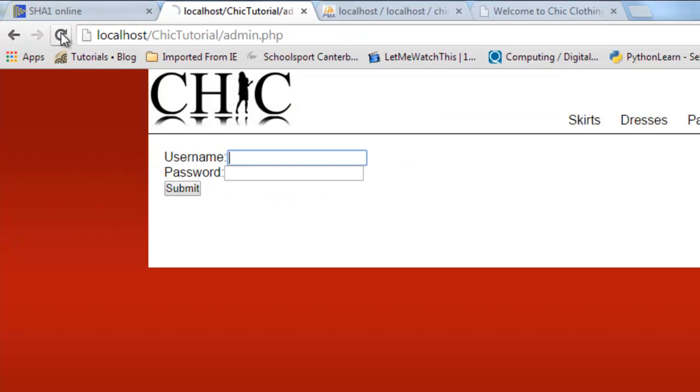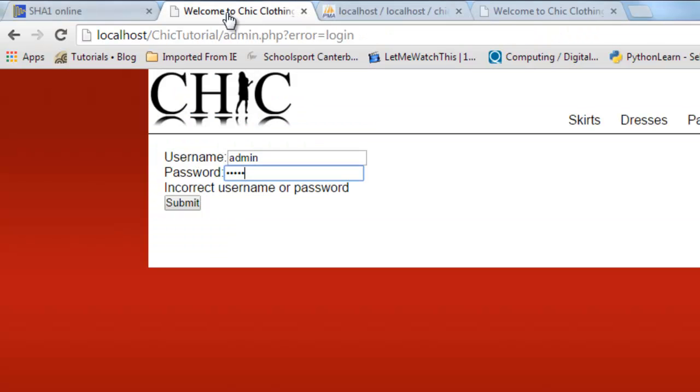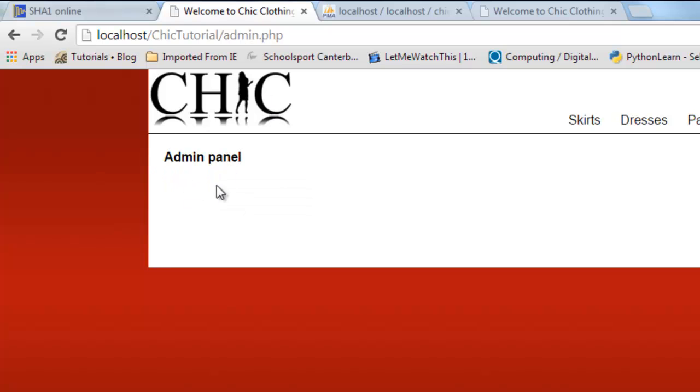I'll refresh this. Here we go. If I make a mistake with my login, all going well, there we go, we get this feedback. You can see up in the URL we get the error coming through. There's our message. If we log in successfully with admin and admin, when I submit this it should run a query on our database to see if there is a user that matches the username of admin and a password of the encrypted version of my password, admin. And if it does, then it should log us in. And good, this has activated the session, and therefore we now have access to our admin panel.